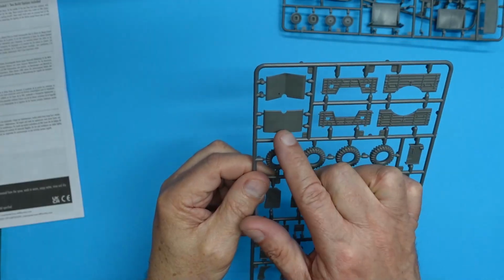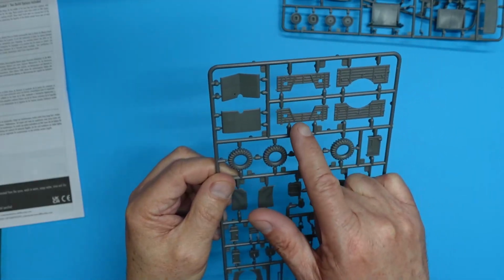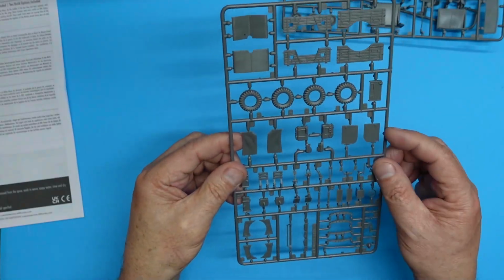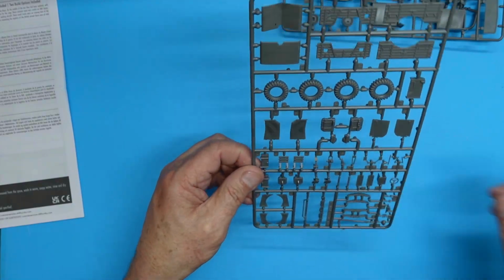You've got here the bonnet or the hood or engine cover open and closed. We've got the rear door here. We've got the rear side panels there for the non-tilt version. Canvas doors, metal doors, engine and transmission halves, fuel tank covers.